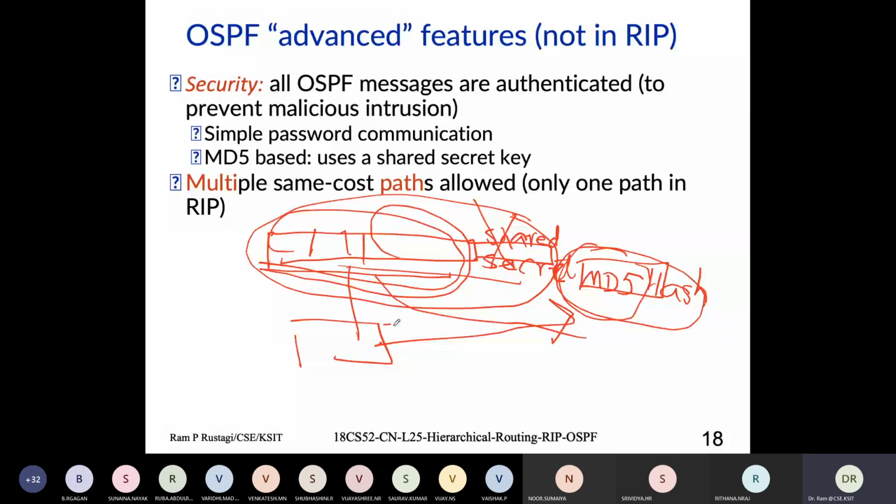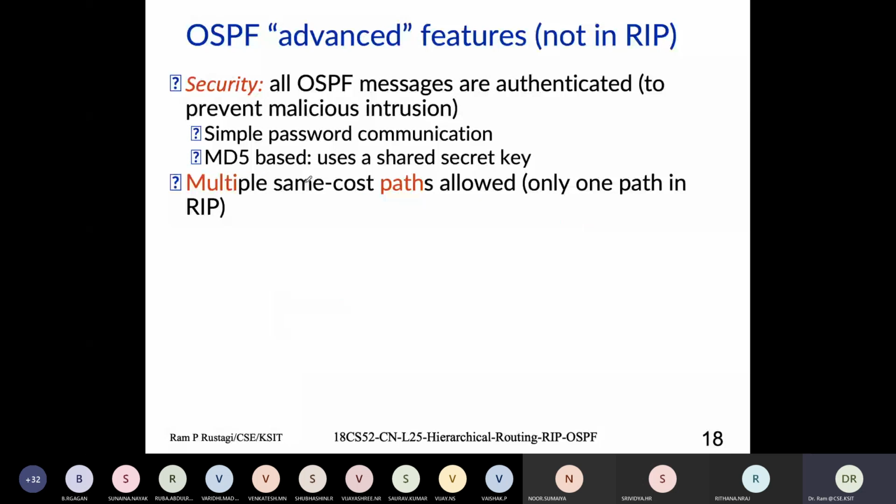Because this shared secret is configured in each router separately, and the shared secret is not communicated at all, a malicious router can connect to the network, but because it will not know the shared secret, it cannot poison or corrupt the routing table. In that true sense, using the MD5 sum is a true security feature that we can use to avoid poisoning the routes and creating bad entries.